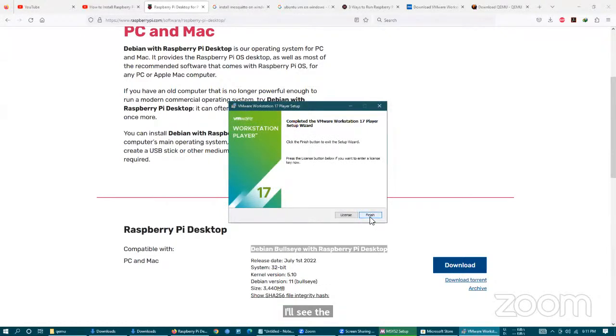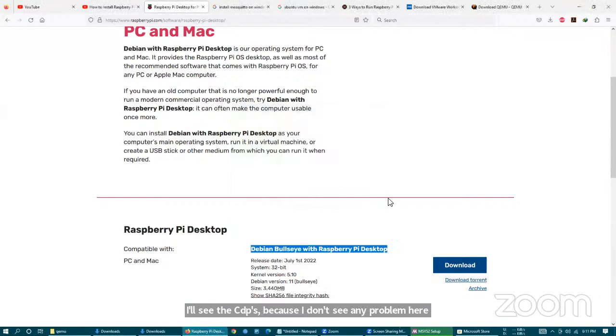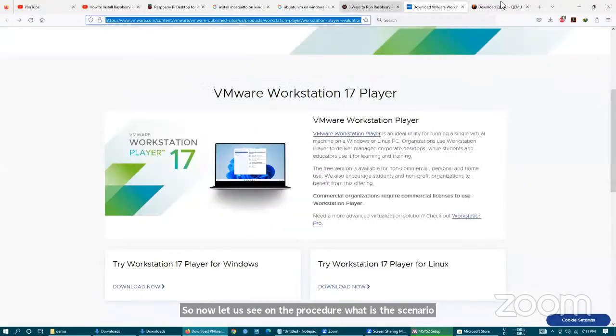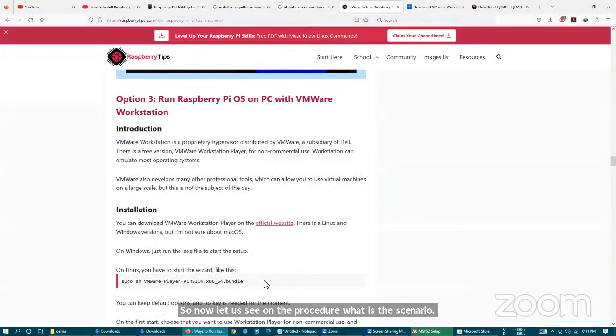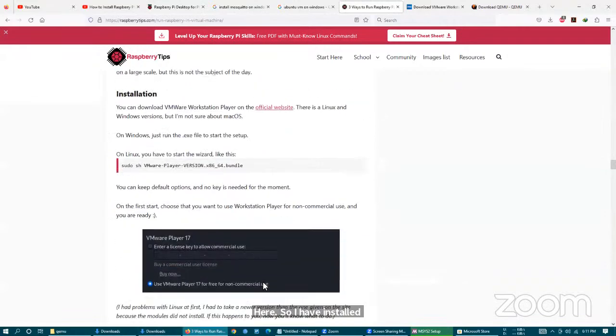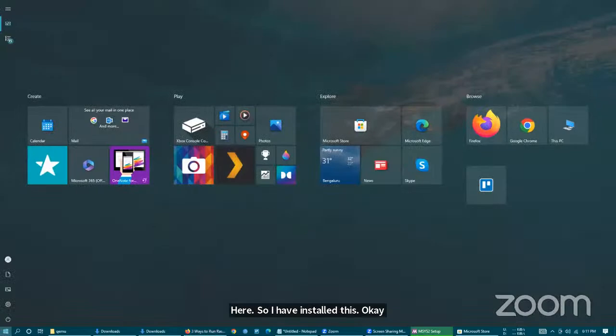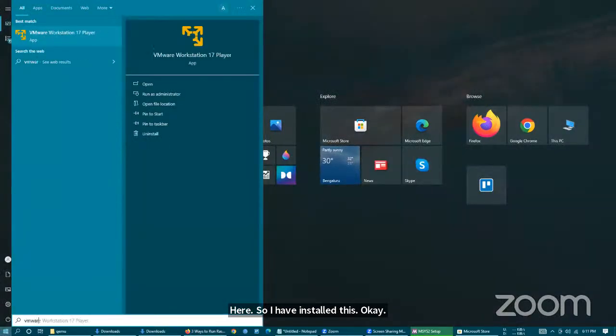So my VM where I've installed, you have to download these things. The first one is the link in which the step-by-step procedure is given. Now let us see the procedure and what the scenario is. Yes, I have installed this, on VMware.